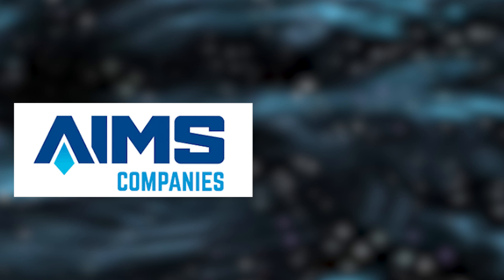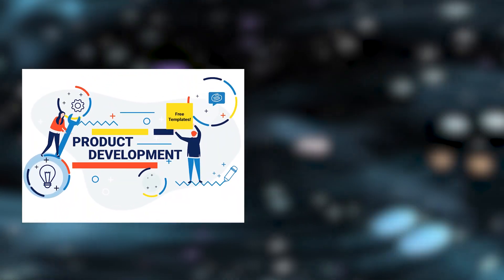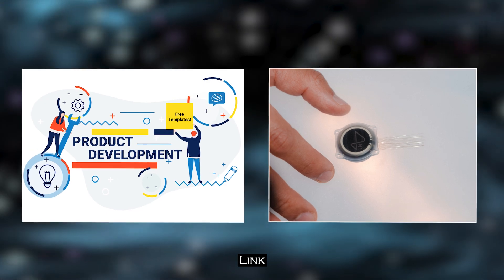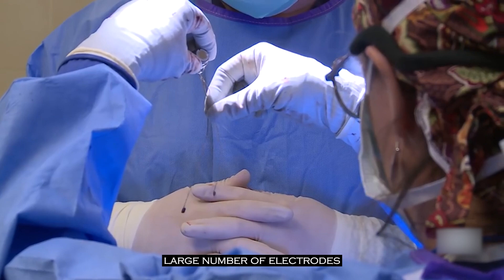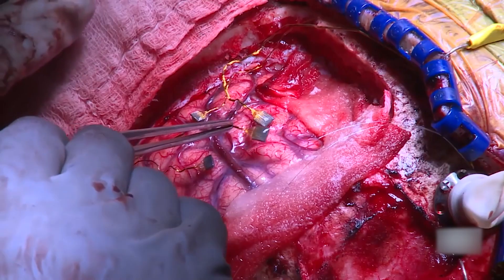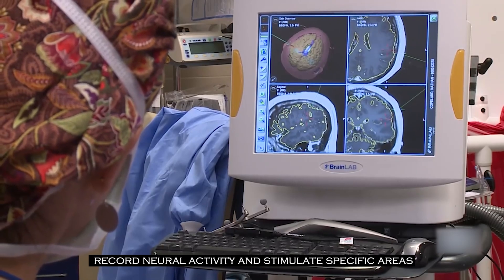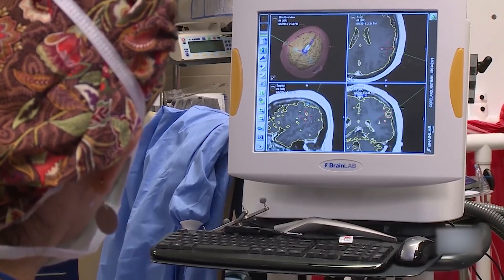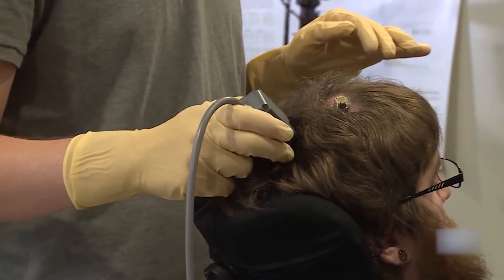By doing so, the company aims to address neurological disorders, improve cognitive abilities, and enable new forms of human-computer interactions. The key product developed by Neuralink is a brain implanting device known as the Link. The Link consists of a small chip containing a large number of electrodes, which are surgically implanted into the brain. These electrodes are designed to both record neural activity and stimulate specific areas of the brain. The high precision and density of the electrodes enable a more nuanced and direct interaction with neural signals.